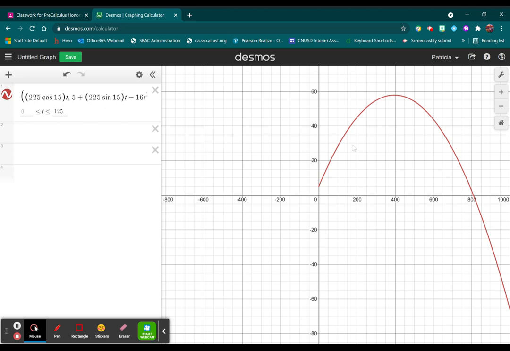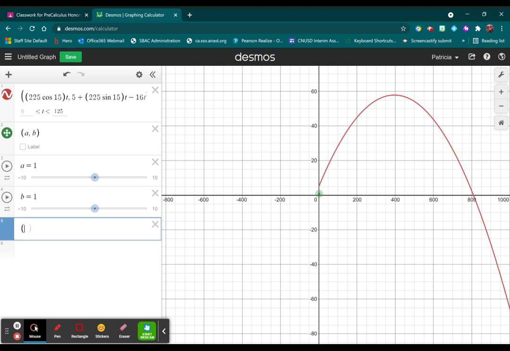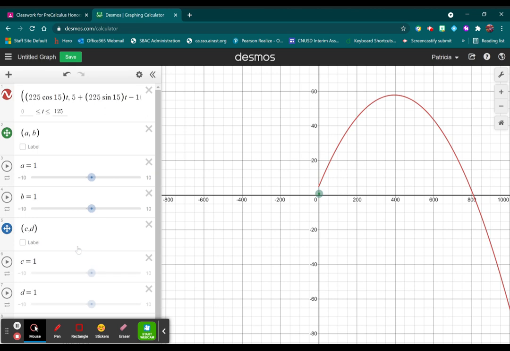We can't really trace this, so we're going to put in kind of a dummy point, and we're going to put in some sliders. I'm going to put in another one because you can't trace in parametric mode like we're used to. If I just move my points here, this is the C point.